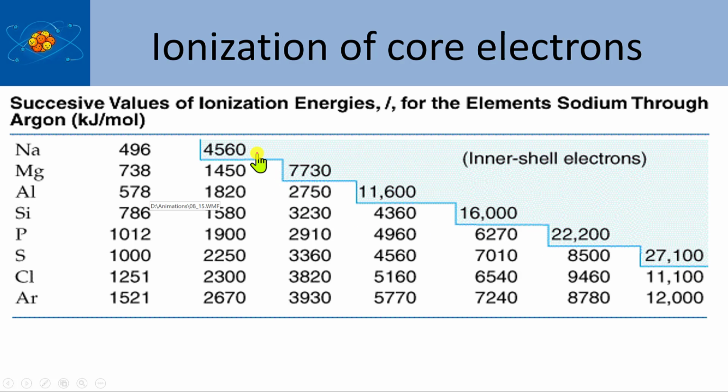Now, why are the core electrons so much harder to remove as you're going from left to right? That's because the effective nuclear charge is higher. So effective nuclear charge is still going up as you're going from top to bottom on this particular arrangement of the elements. So the result is as you rip electrons out of the core, the ionization energies also get bigger.